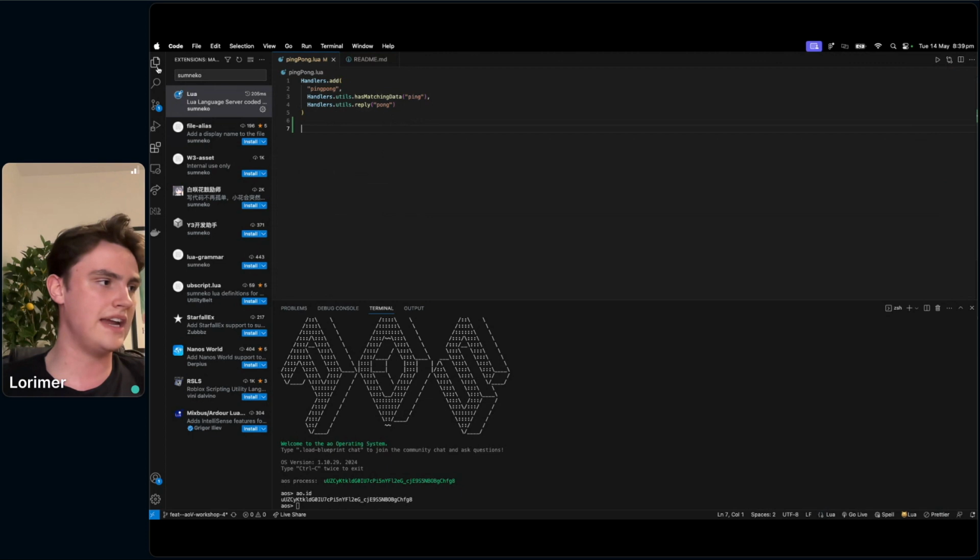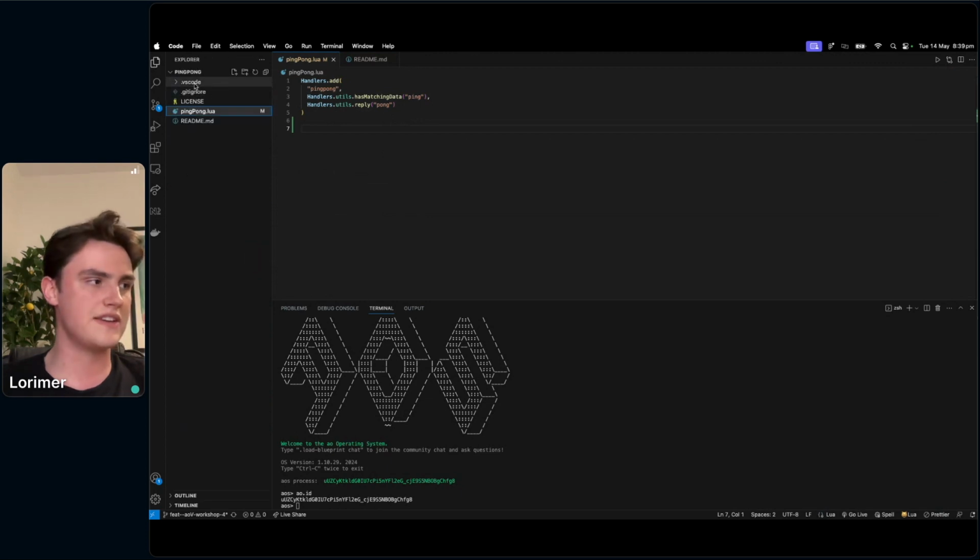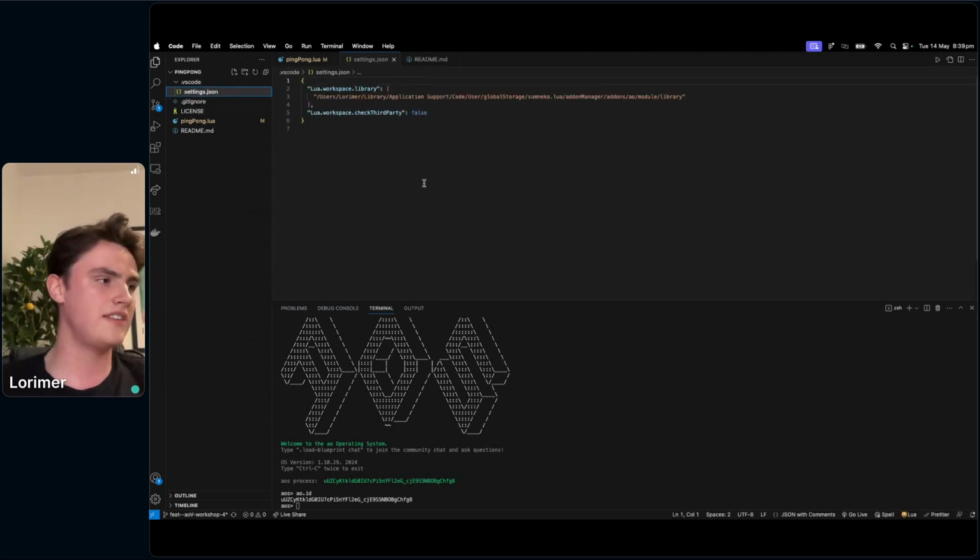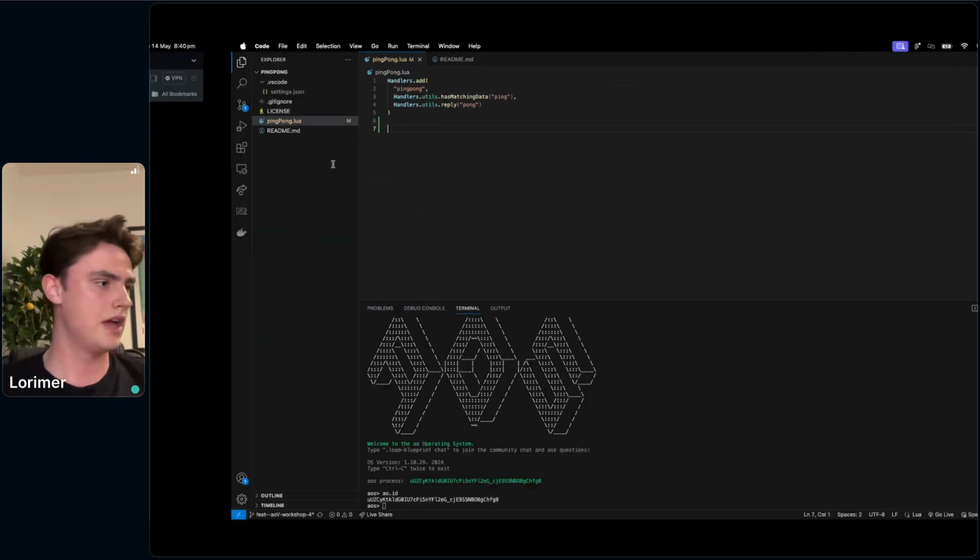But yeah, once you've got that in, that will create a little .vscode folder here. Then you get a settings.json, and it will create a workspace for you. So here on my laptop has my path to the add-on. Make sure you put that in a git ignore file. It's really annoying if you start pushing that up, and then all of your team members have your path and not theirs. So yeah, make sure you put that in the git ignore.